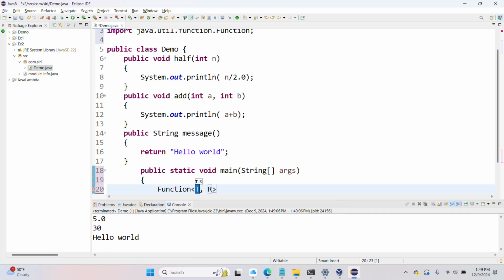What it is trying to say is it's going to take an input value and give us a return type. So for our first method call here, we are accepting an integer value, so I'm giving an integer here, and it's returning a double, right?